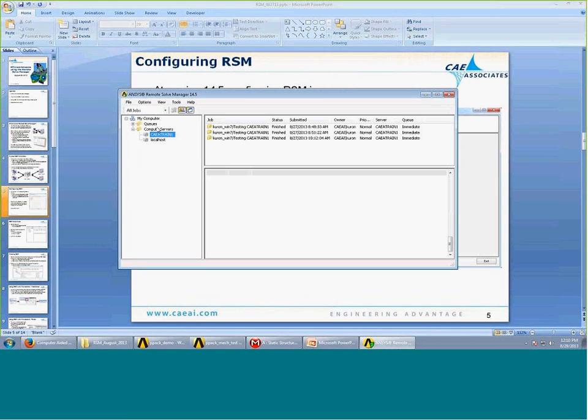Once the compute servers are configured, and that will again occur when you go through the setup wizard, what you need to configure within RSM is the queues that jobs get submitted to. I have listed here a queue named My Cluster, and that queue contains a remote machine and also my local desktop. Each queue doesn't have to include all of the machines that are available. It can just be a subset, but this queue is what's going to manage the computing resources, and it's what you're going to submit a job to from within Workbench, whether that's Mechanical or CFX or Fluent.